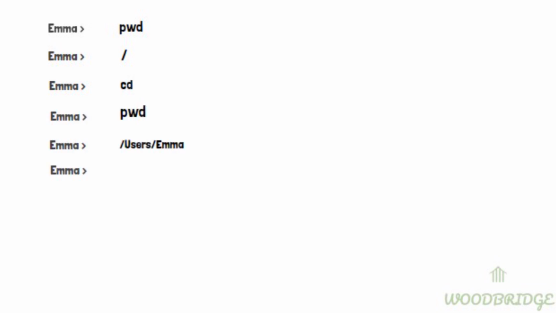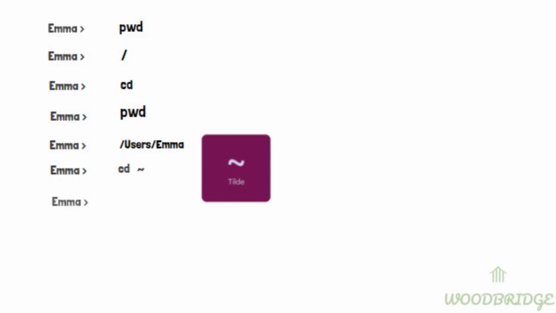Let's clear the screen again. We're still in the root directory, and you'll remember that cd on its own will take us back to our home directory, no matter where we start. Finally, let's look at tilde. It's like a little horizontal S, and in Unix, tilde is shorthand for the home directory. So cd tilde also takes us home.